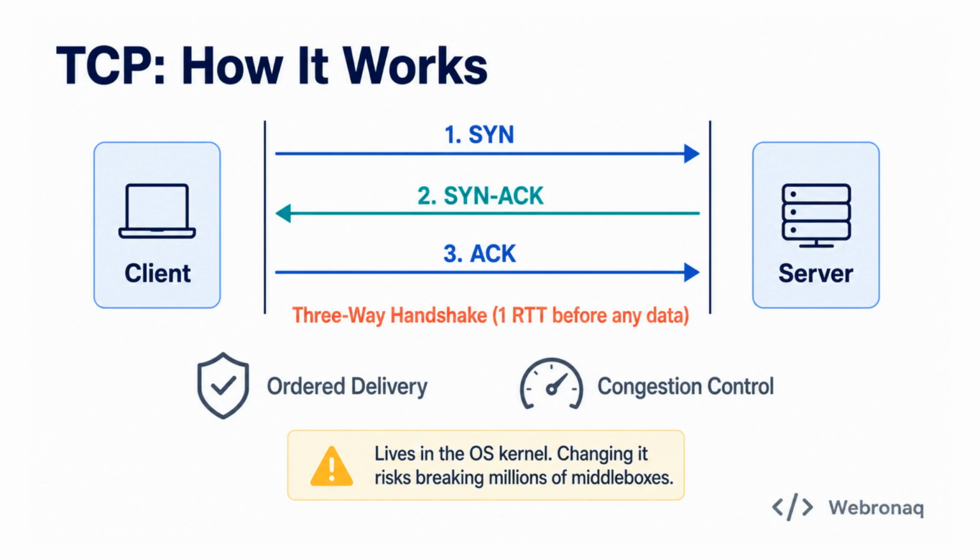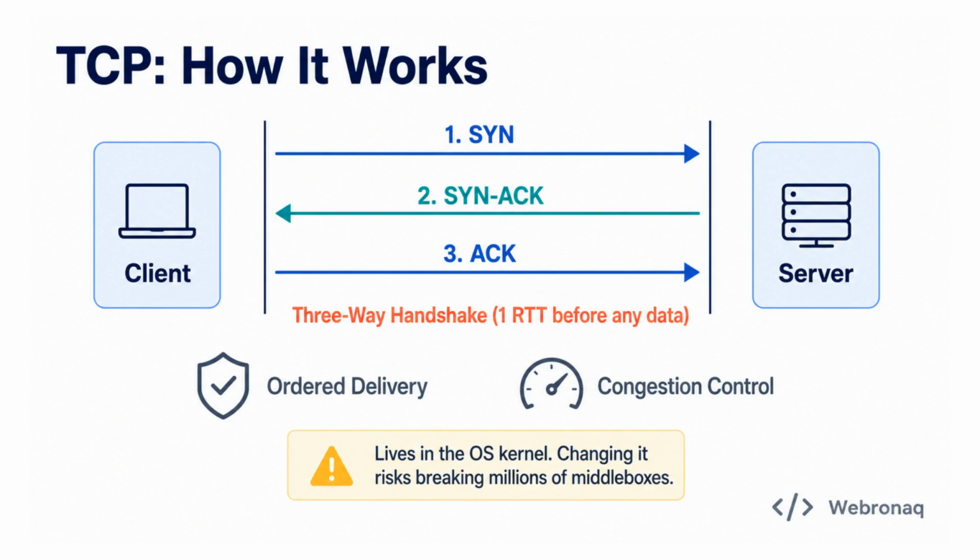On top of that, TCP guarantees ordered delivery. Packets must arrive in exactly the sequence they were sent, and the protocol uses congestion control to avoid flooding the network. These are genuinely smart ideas. The problem is that TCP lives deep inside the operating system kernel. Updating it means updating every router, firewall, and load balancer in between, a layer of devices called middle boxes. That ossification is precisely why, after 50 years, the web community decided to build something new instead.